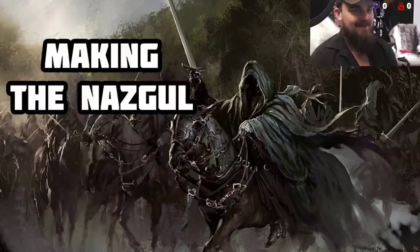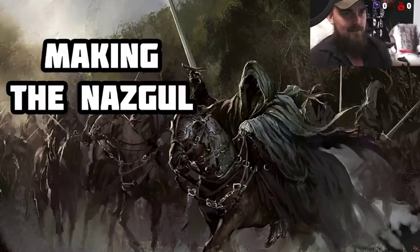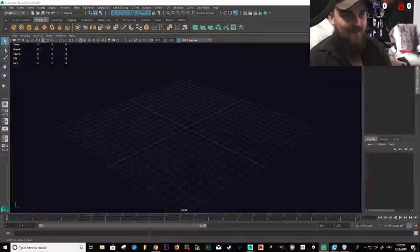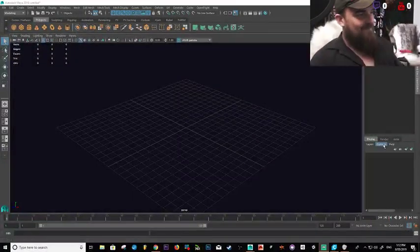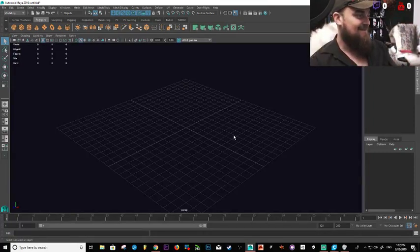Hello everyone! So, yeah, we're going to be working on the Nazgul, which I'm actually kind of excited for. I've been wanting to work on these guys for a while. And like I said, we are working from scratch. So, this is our working platform right there. I actually wanted to recycle a horse that I'd made previously, but I've lost it. I don't know where it's gone. So we're working from scratch.